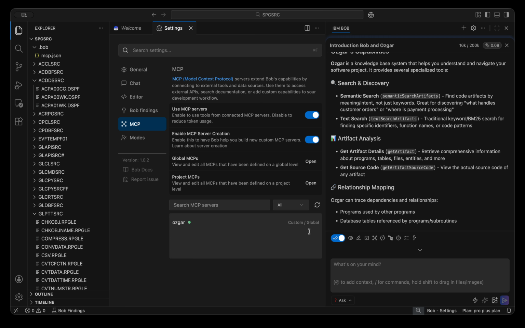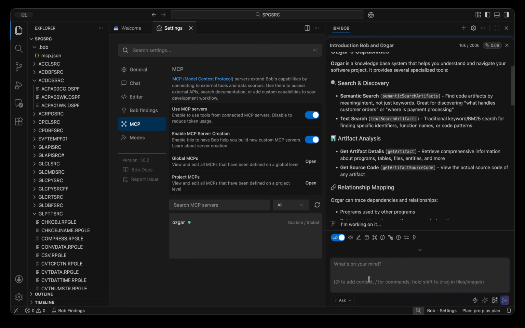All right, now let's get started to ask more questions. We can ask a question, for example, to show main customer tables of the ERP application, and we can tell IBM Bob to use only Ozgar. So we can simply say "use Ozgar" and then state some prompt.